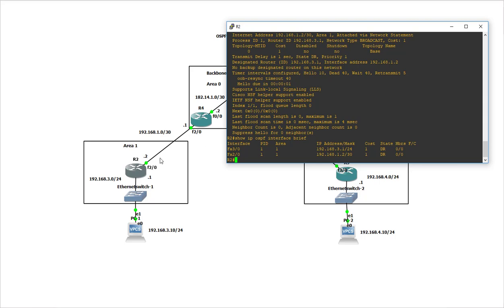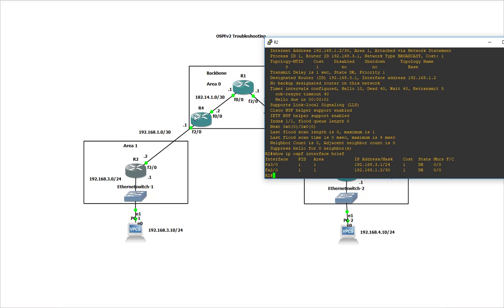So for example, if I enable OSPF with process ID 1 on the fast Ethernet 2.0 interface on router 2, and say for example I enable OSPF on router 4's fast Ethernet 2.0 interface with a process ID of 2, that's okay. The neighbor relationship will still establish because you don't need to use the same process ID in OSPF. Process IDs are locally significant only, so I'm just going to check router 4 now.